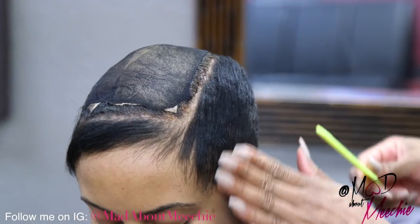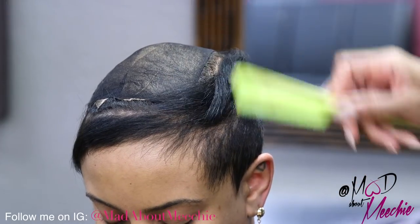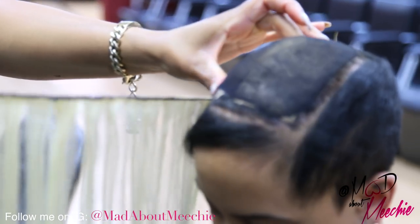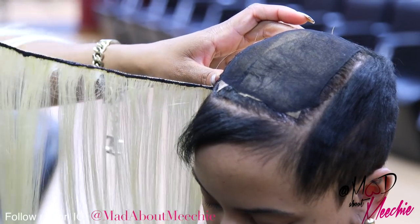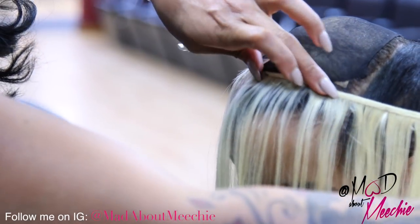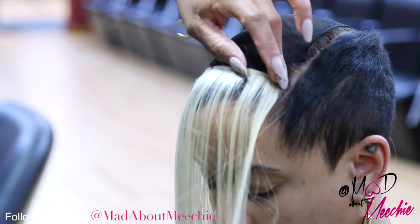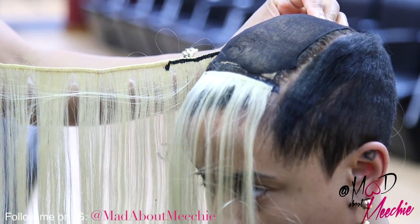Okay, now I'm done tapering her hair and I left a little bit of fullness right here, because once again this is the hair we're going to use to cover her tracks. We're going for a nice thick swoop bang, so you want to make sure when you're putting your tracks in that you take them towards the front. That'll give her a nice swoop in the front, and we're just going to continue laying the tracks the same way and putting them really close together so it'll be nice and full.